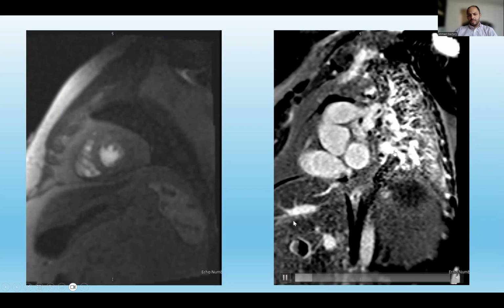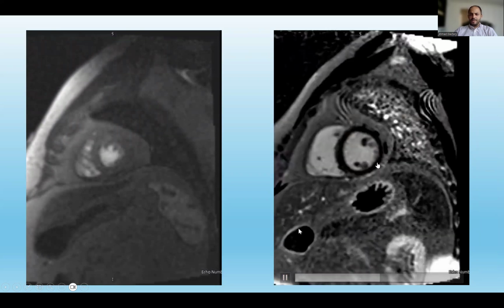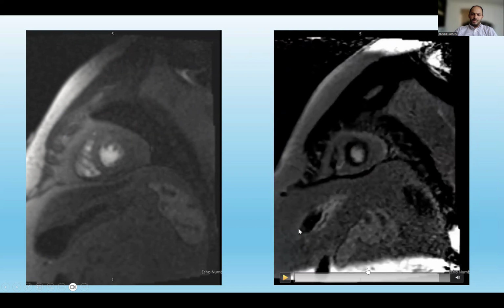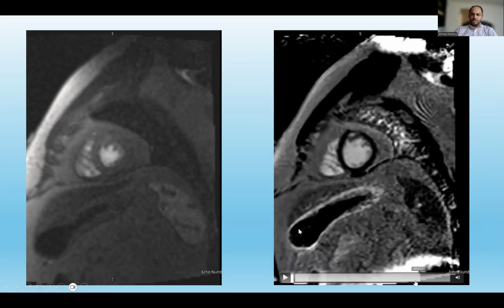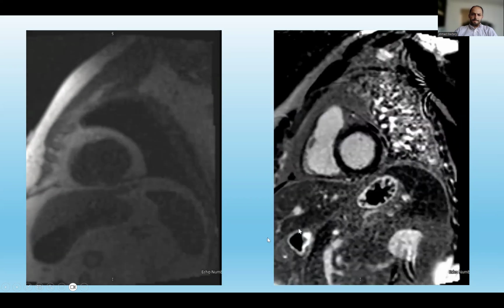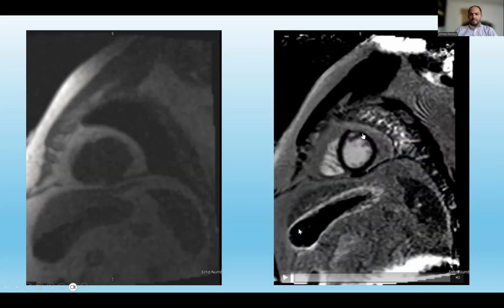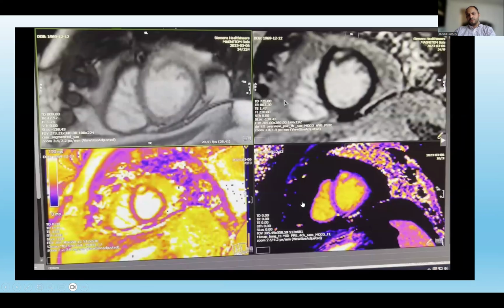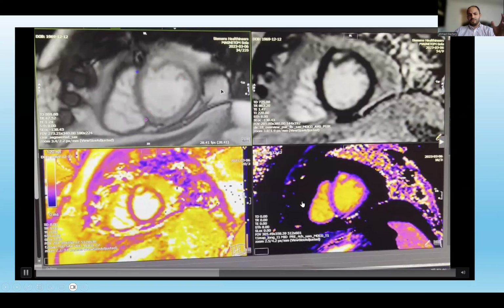This is the short axis stack of the late gadolinium enhancement pictures, and I'm going to direct your attention to the same area, which is here. This area has gad already, and the late gad images are significant for myocardial scar. The diameter of this area actually was small. So the title of this case is Never Too Small to Image.